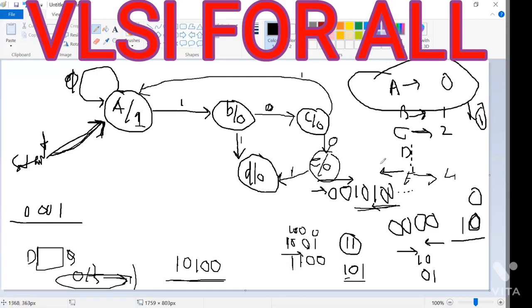0 1 2 3. Yeah, we need one 0, extra 1, E. 2 3. 4 1 also. One minute. If my value is 9, then my remainder is 4. So if my input is 1, I will remain in this state. And if my input is 0, then I will move to remainder 3 state.